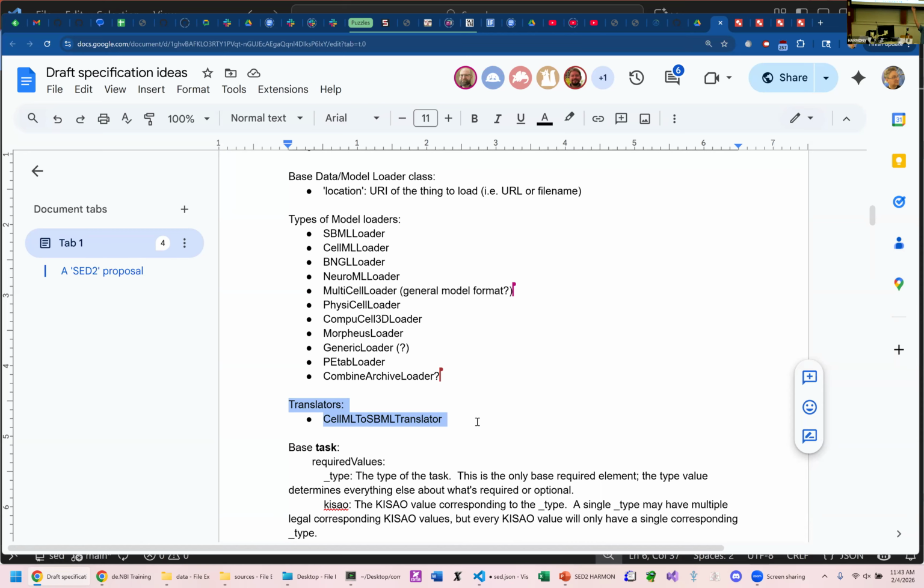Right. But I'm imagining, when you get to your implementation stage, an SBML loader might be like, I'm just going to throw the thing at Roadrunner, and I'm going to start passing around the Roadrunner object. And then if all I wanted to do was to export that, to translate it to something else, then I've done this extra work to load it into Roadrunner, and I didn't need that. All I needed was to aim the translator at the file. But it would certainly be possible... you do need a translator as a task also, because you could simulate and then convert to SEDML and then simulate some more. I don't know.